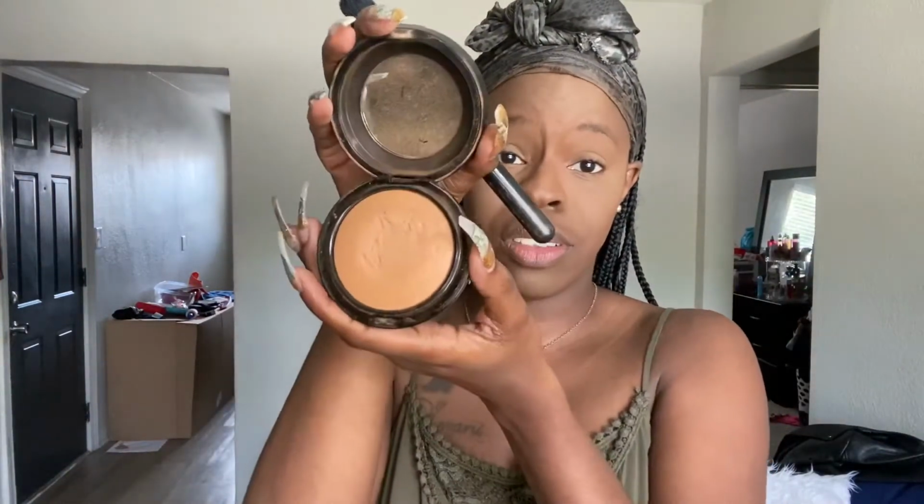To highlight under my eyes, I use my MAC Mineralized Skinfinish in dark. I use this and it looks like this. I'm also almost done with this too. And then I take this on a flatter brush. This is really a blush brush from e.l.f. I brush like this, and then I just pack it under my eyes, and it gives me that Kim K highlight under eye effect, where she has the bright under eyes. This gives me that effect. You probably can't tell because the lights are really bright, but that's what it does for me.